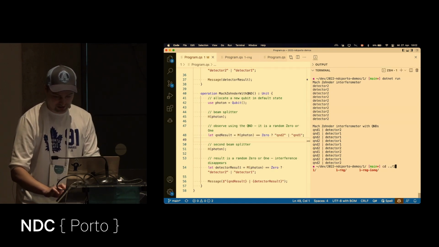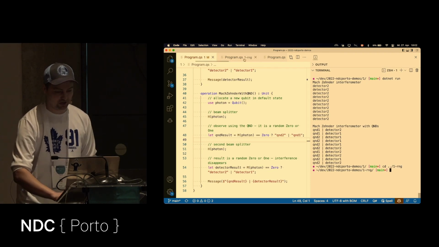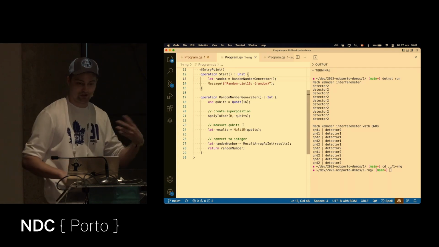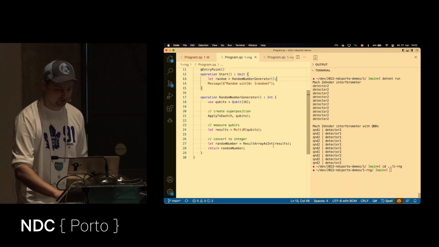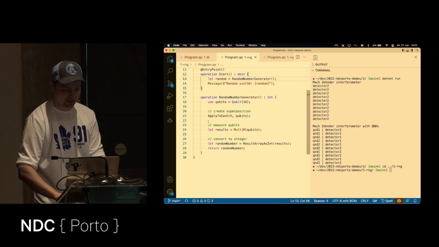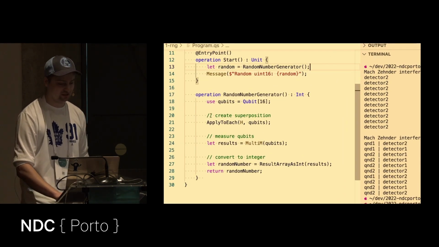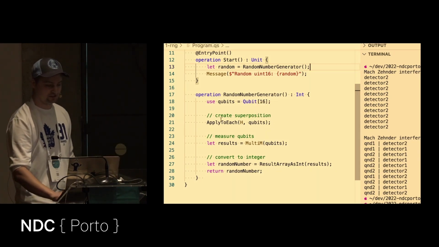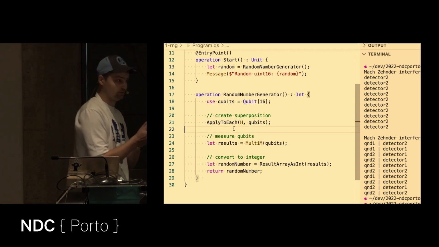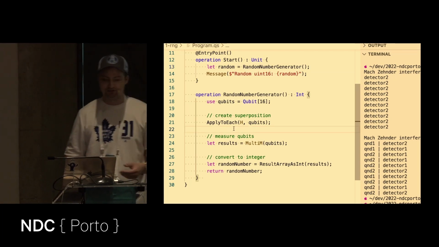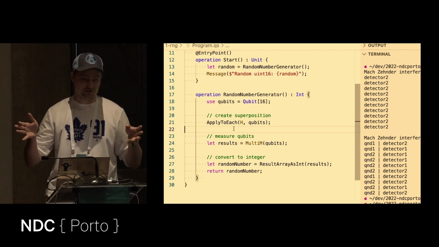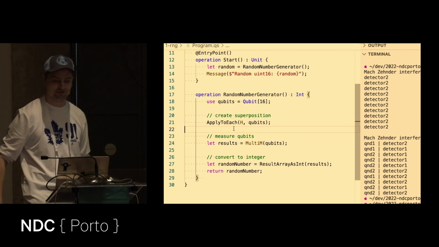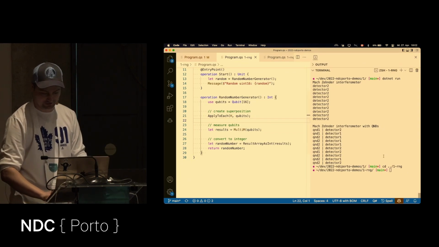So let me show you something else. Let's now have a look at the random number generation code that we also saw on the earlier slide, because now I think it will make a bit more sense. So what this code does, it will allocate 16 qubits and then create a superposition for every single one of them, right? And because, as we mentioned, when something is measured and it is in a superposition state, it will randomly produce a 0 or a 1, which effectively means that for each of those 16 qubits, we produce a random 0 or a 1, which, when stitched together, gives us a random 16-bit integer, right? And this is effectively how it works.